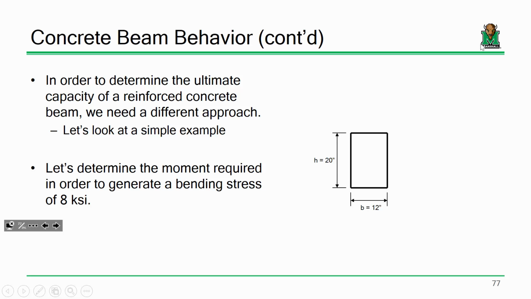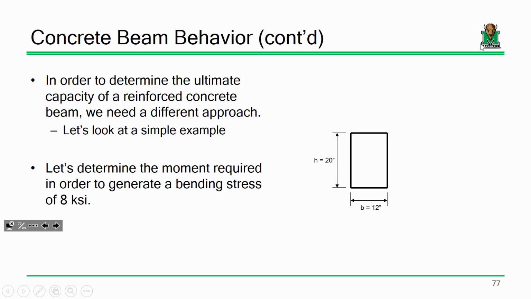All right. So, in order to define our approach as to how we're going to assess concrete beams, I want to look at something that's kind of simple. And I know this is going to seem a little strange, but I want to look at moments and stresses, and I sort of want to look at them from two different approaches, okay? So let's take a look at this beam. I'm not saying this is a concrete beam. I'm sort of going back to mechanics of deformable bodies. It's just a beam. It's 12 inches wide. It's 20 inches tall. And I want to determine how much moment is required to hit a bending stress of 8 KSI. This is simple, okay?